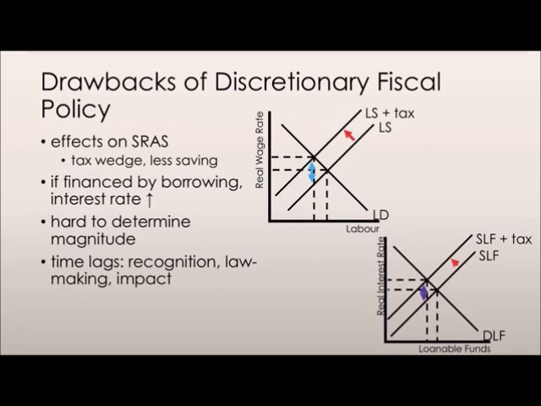Lawmaking lag is the time it takes a government to pass laws. The problem here is that because democratic governments must put these policies to a vote, by the time any bill gets passed, the state of the economy might have completely changed and a completely different form of stimulus might be needed. The third and last time lag is known as impact lag.